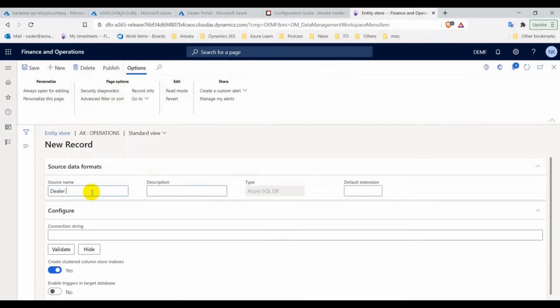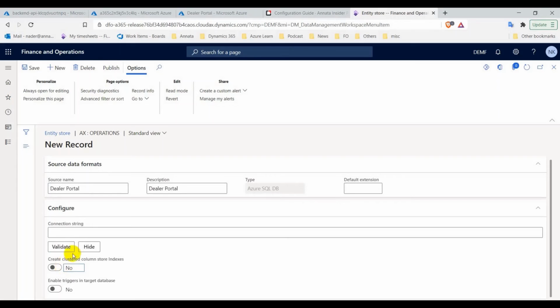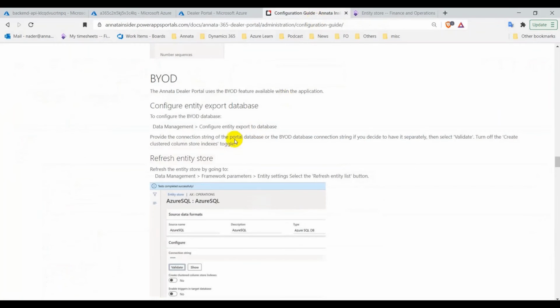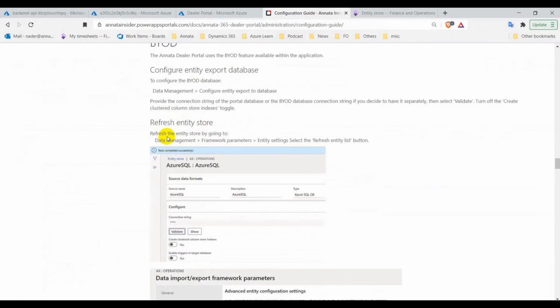We'll give it the name for dealer portal. Uncheck this, set it to no, and paste the connection string, and then click on validate.